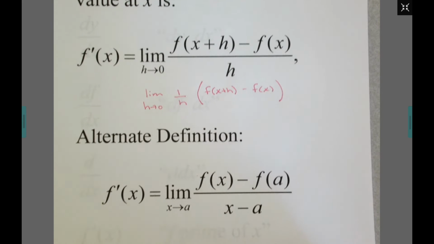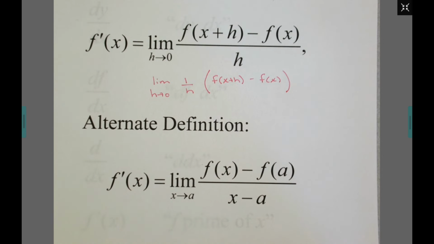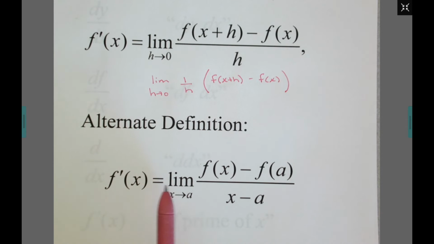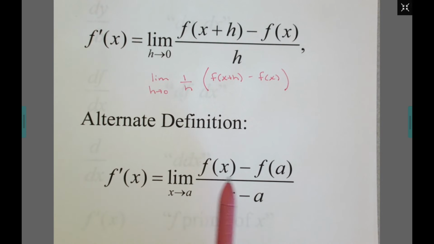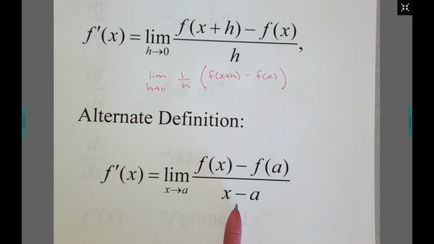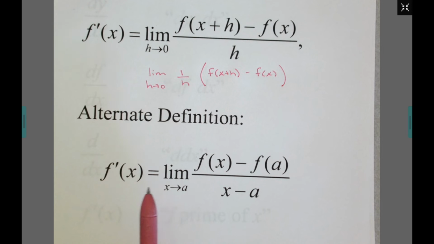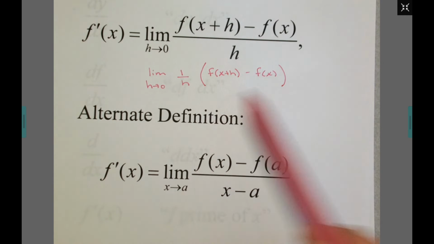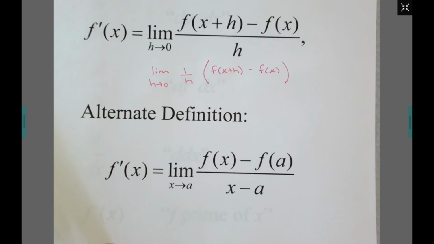We do have an alternate definition. It doesn't pop up often, but it will every few years or so on the AP exam during multiple choice. We say f prime of x equals the limit as x goes to a of f of x minus f of a over x minus a. Key here is if you see anything like this, to realize that they are asking you to find the derivative and then be able to do that. We're going to look at many different ways to find derivatives. You're not always going to have to plug into this formula up here.